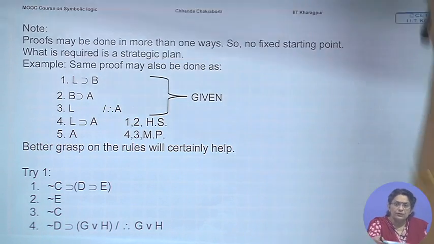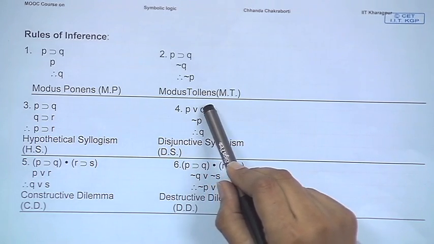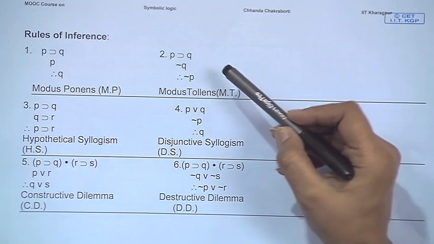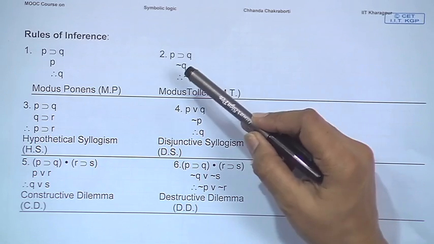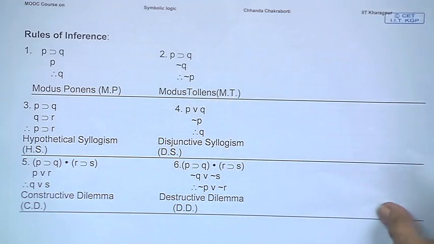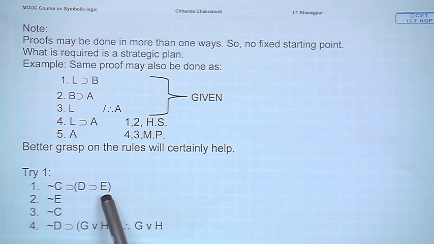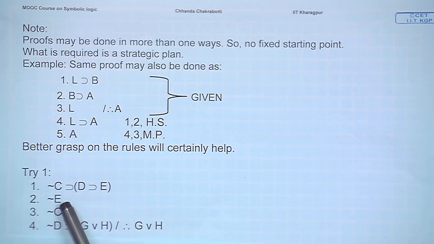Let us take a look into our rule base, and we find that the rule is called modus tollens, or MT. What does it say? That if you have P horseshoe Q and not Q, then you can pull the negation of the antecedent out. So, in our case, this modus tollens application here would be possible provided we have tilde E. Do we have tilde E? Yes, we have it here. But can we apply it here? Because we said the rules of inference all apply to whole statements. So, it cannot apply just to this part.